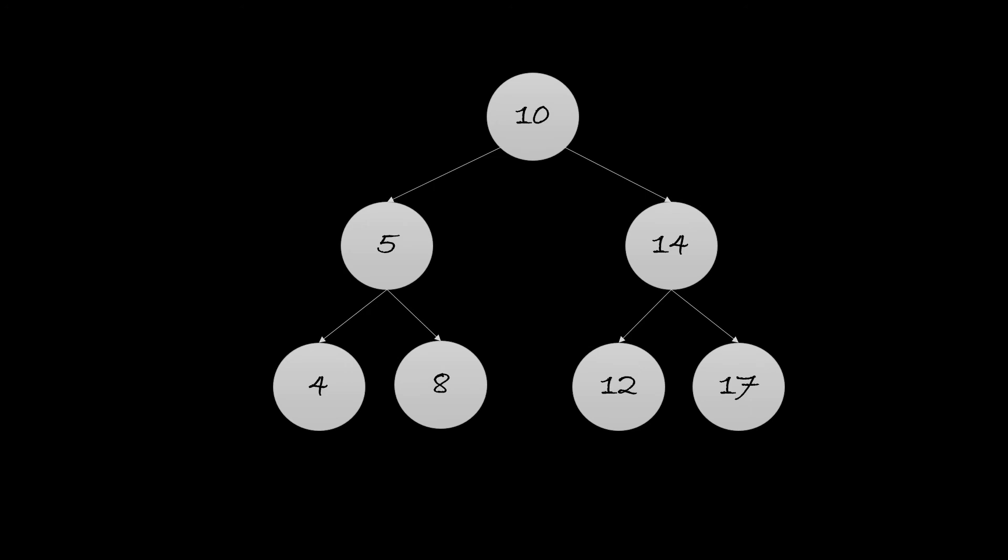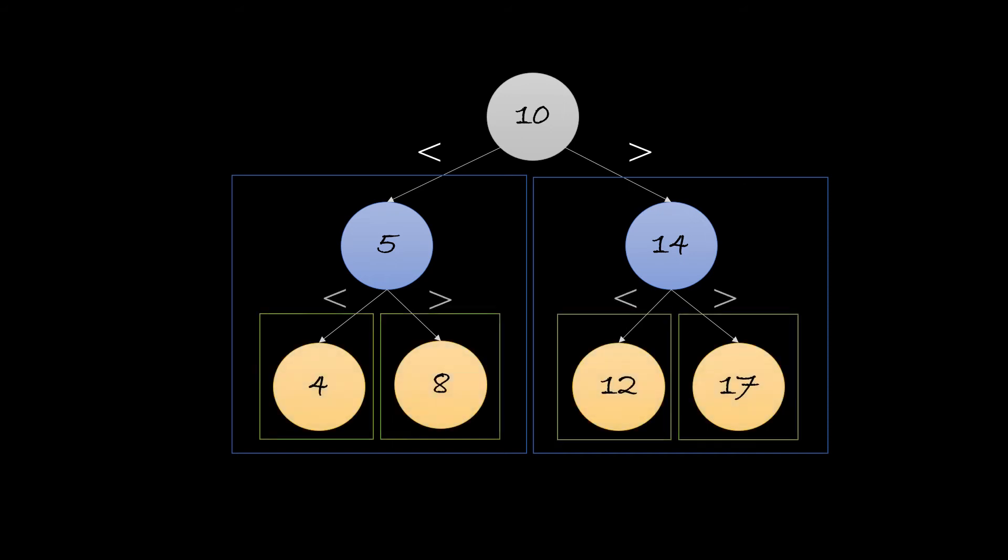Here's an example of binary search tree. Here we can see that the value of root of the left subtree is less than the root of tree and the root of right subtree is greater than the root of tree. And if we go to the left and right trees individually, we see that the left and right nodes of these also satisfy the condition.